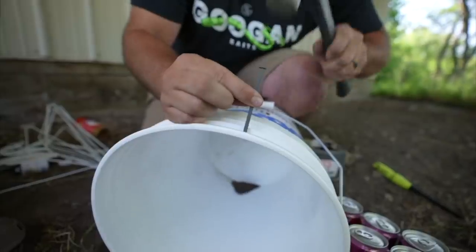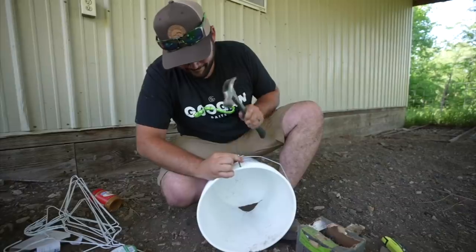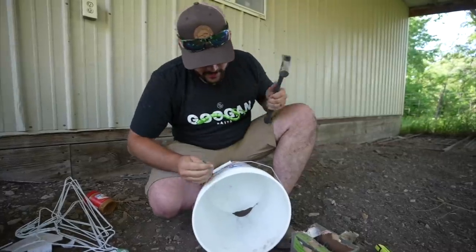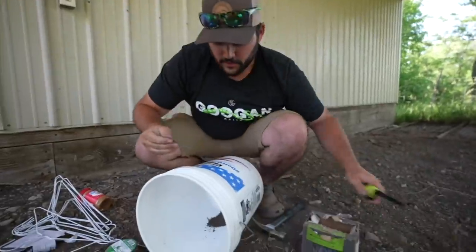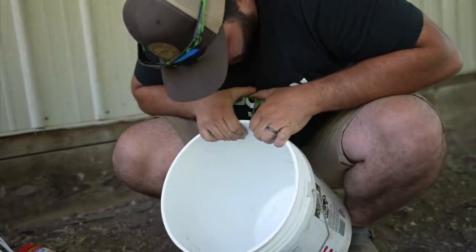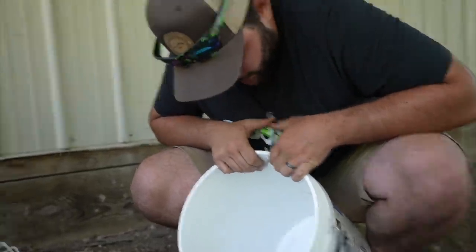Really? This is just not efficient. Little thumb just about got KO'd there. The bucket's just absorbing too much. Yeah, we're so close. We'll get it, don't worry. Better luck pushing with my thumbs. Oh, yeah, we got her.